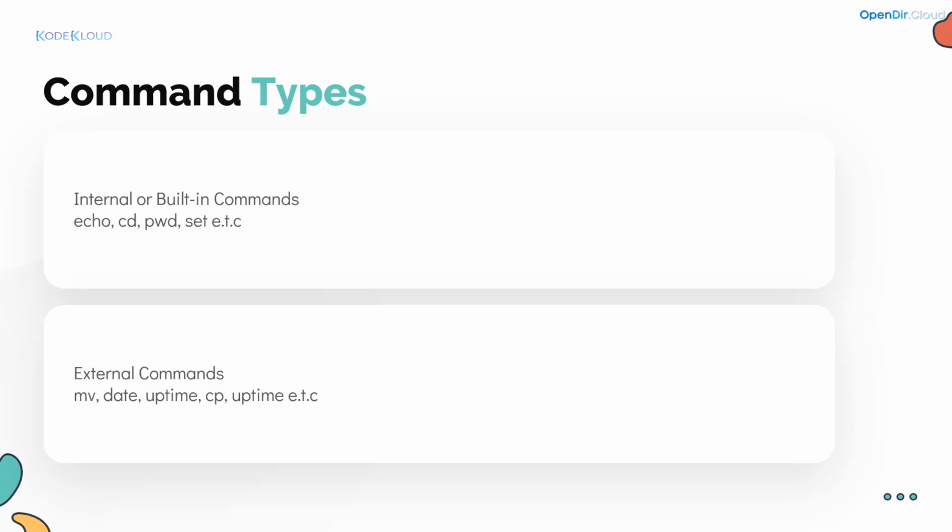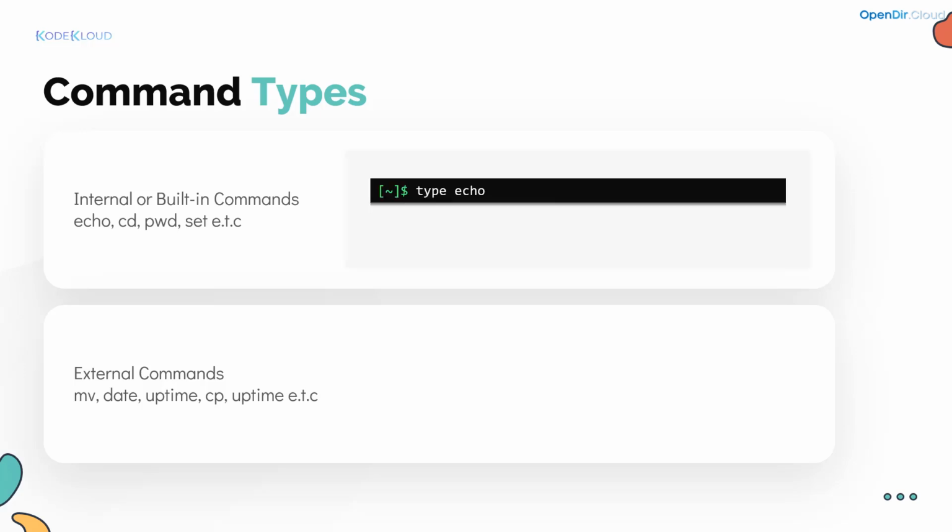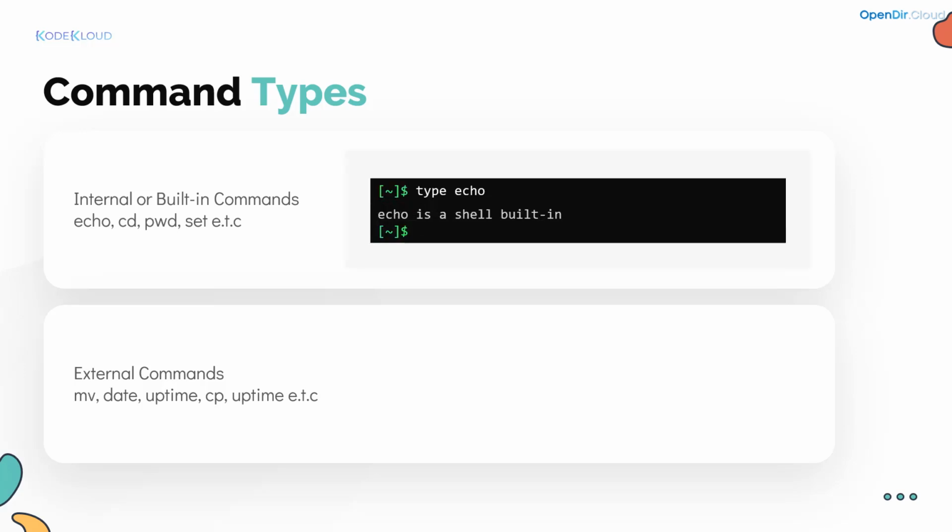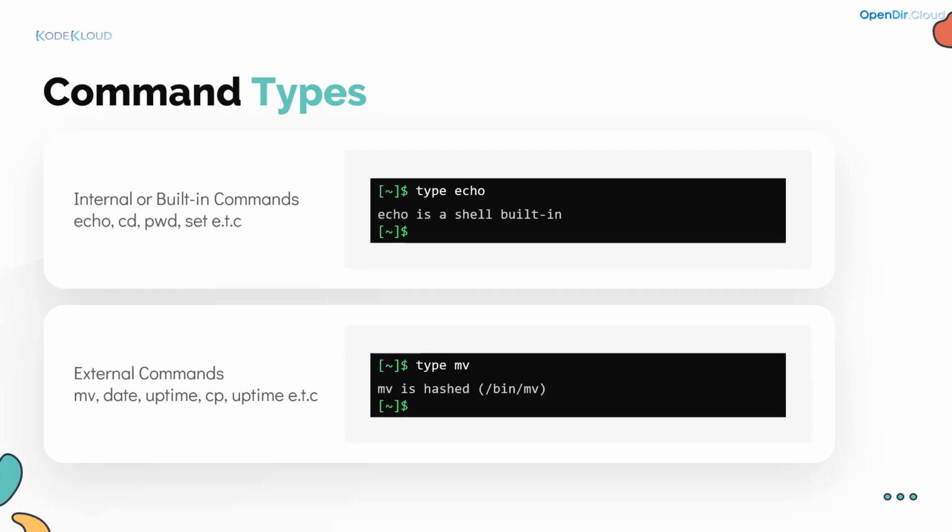They either come pre-installed with the distribution's package manager, or can be created or installed by the user. To determine if a command is internal or external, use the type command. For example, the echo command is a shell built-in. The mv command is an external command.